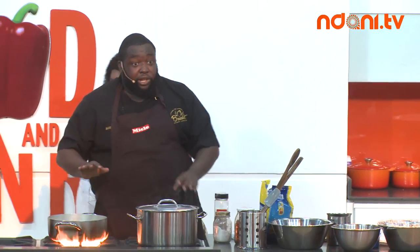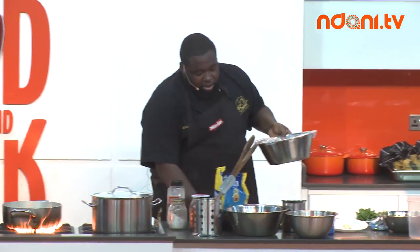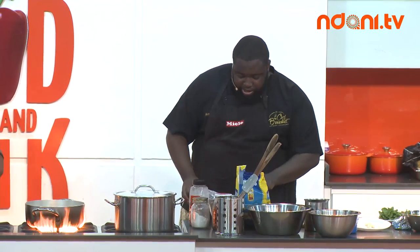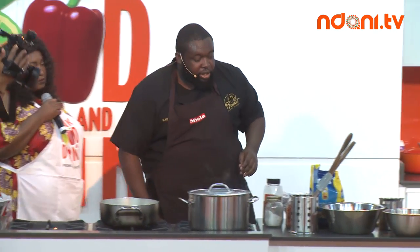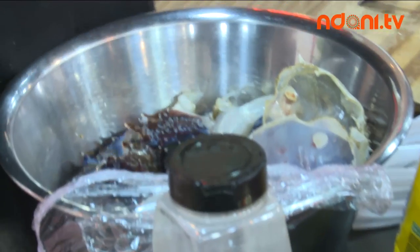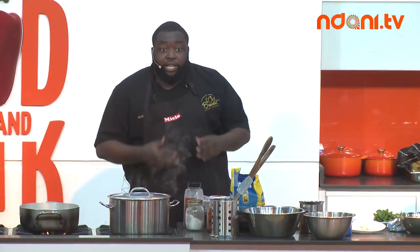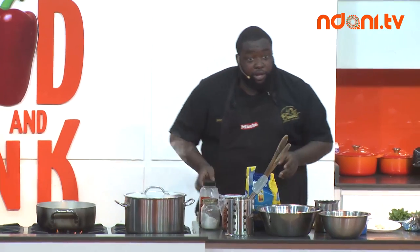So now we're getting to the actual thing I've been looking forward to cooking. Crab. Ooh. So we're making a crab ragu. What is a ragu? A ragu is basically any sort of, in Italian, the ragu is what you guys call a bolognese sauce, which literally means a ragu from Bologna. Anything that has any sort of sauce with a protein, it doesn't need to be tomato-based. It can be white wine-based, cream-based. But usually, a ragu is just proteins in a sauce, and you serve it with pasta.